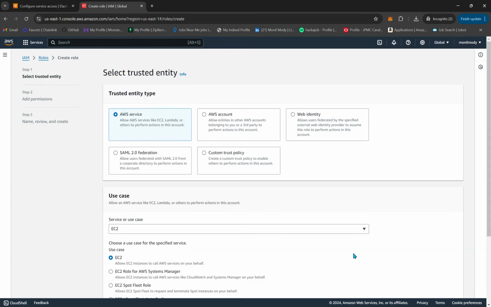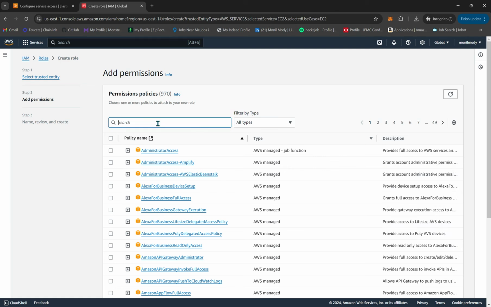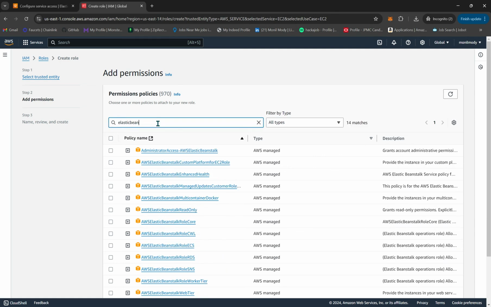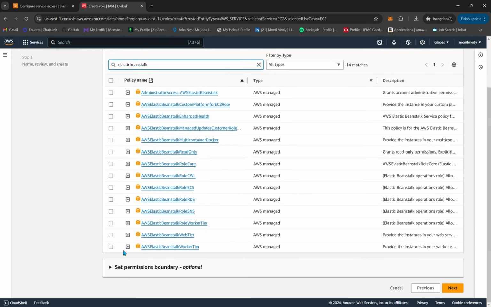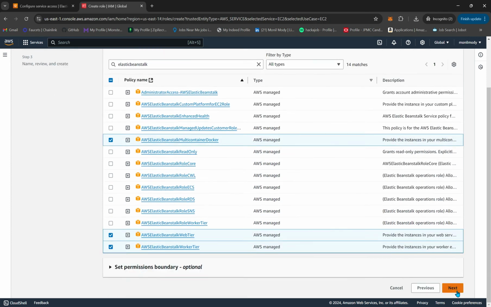Let's choose EC2 instance. Next, I am going to type here Elastic Beanstalk, and I am going to choose the worker tier, the web tier, and the multicontainer Docker.